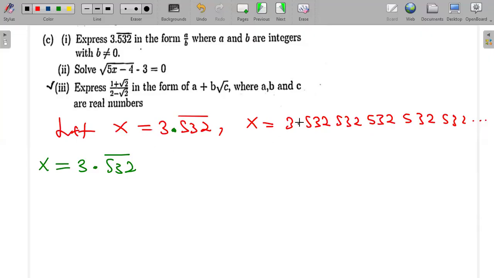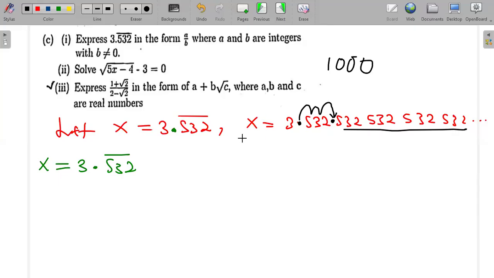That number, I'll get it by moving this decimal point. I'll move it 1, 2, 3, such that after the decimal point, I have the same repeating number like that. To move the decimal place 1, 2, 3 times, I have to multiply by 1 and add zeros equal to the number of steps that I've made. So I moved 1, 2, 3, so I'll add 3 zeros like this.